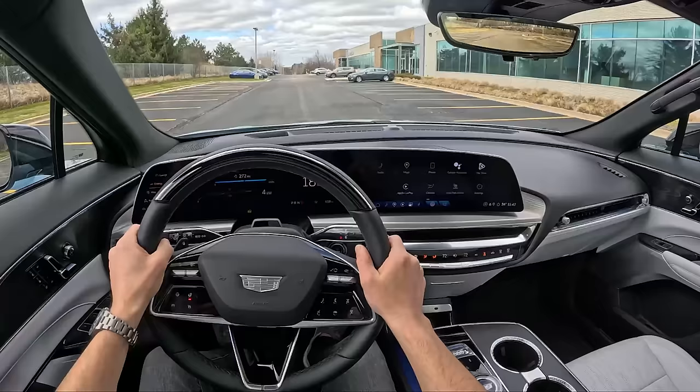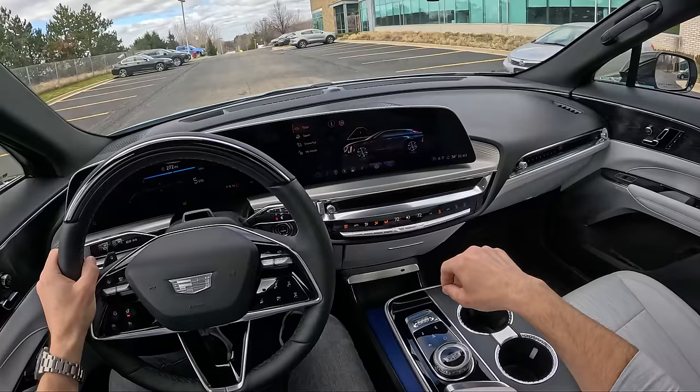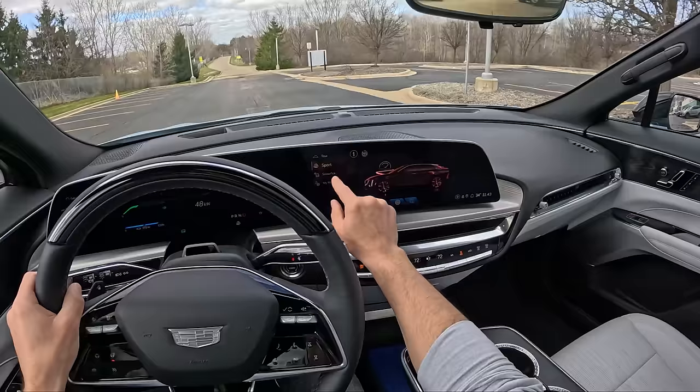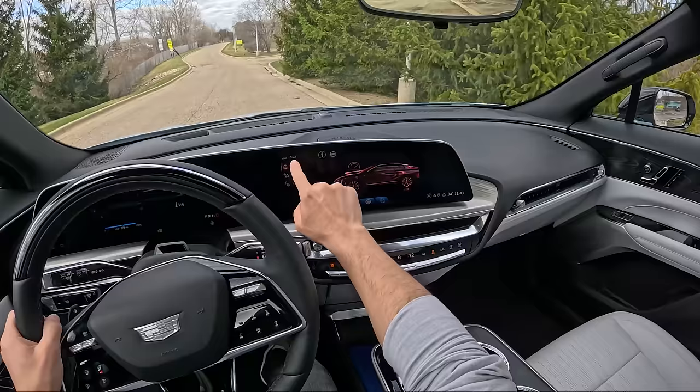We do have some drive modes in this Cadillac Lyriq. To access those, you swipe over and go into your drive mode screen. This is one of the few things I wish we had a physical toggle for, but again, the drive modes don't really do a whole lot. They just change throttle response. So, sport mode, slightly better throttle response there. Turns your ambient lighting red. Also, you get snow and ice mode, my mode, and tour. We'll probably just leave it between sport and tour in this video.